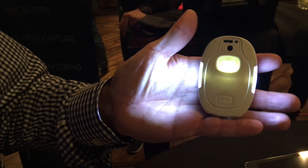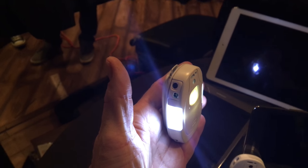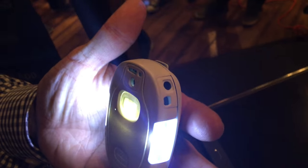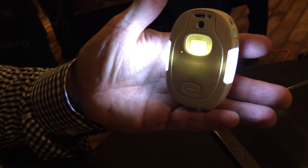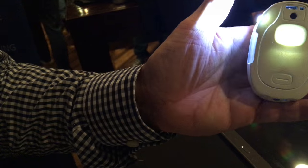We offer 24-hour monitoring, we have a free service, and we also have a mode called HomeWatch, where you take the device, you put it in its charging station, and it does sound and motion detection. You can put this in a studio, one bedroom, or small dwelling, and it will protect the owner when they're at home.